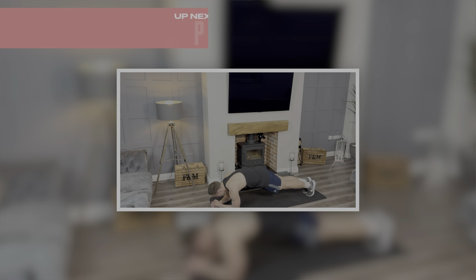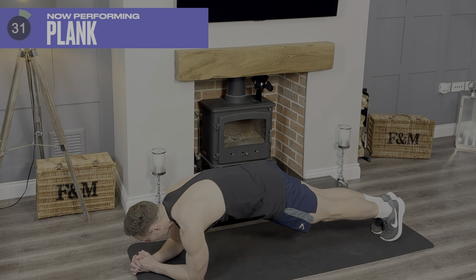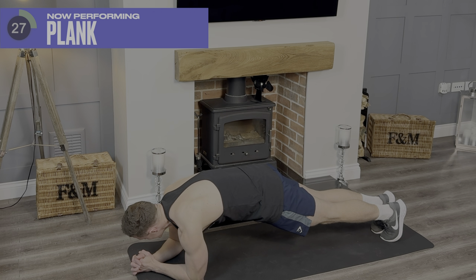So we're going to be starting in 5 seconds with the plank. So get yourself down to the ground, put your elbows beneath your shoulders and just hold yourself horizontal to the ground. We've got 35 seconds on and 25 seconds off today. We're going to do that 10 times, followed by a minute break, and then we're going to do that again.